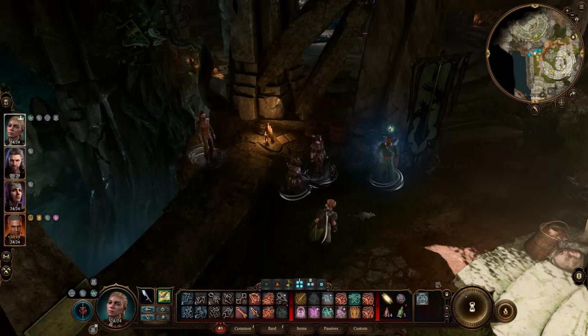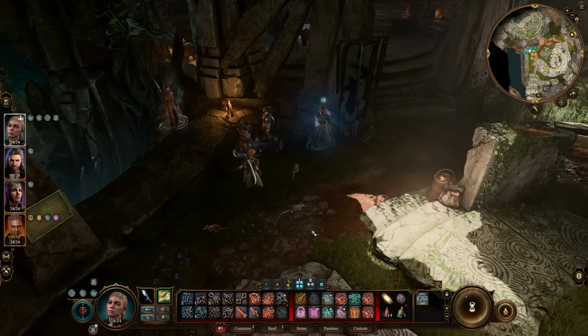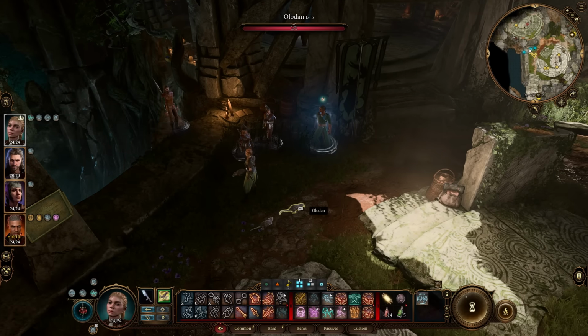Alright, Kagha remains uncompromising in her stance and we're almost done in this room. There are 3 more creatures to talk to though, 3 rats surrounding Kagha, all named Olodan, Ren and Pinta.